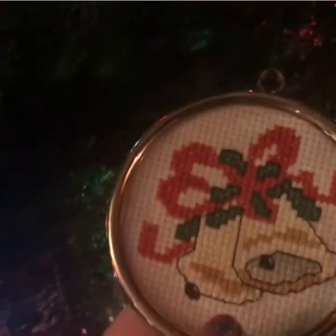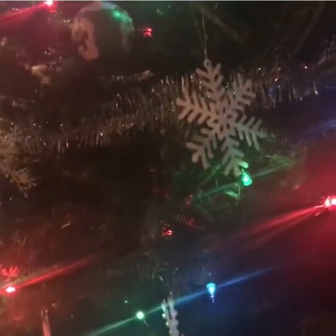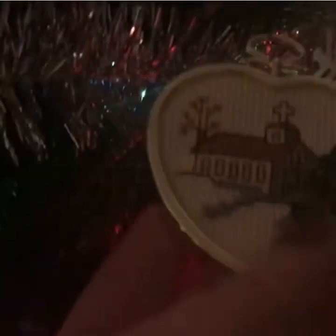All these little cross stitch, they were a set I found at Goodwill. Give me that. Which one, honey? Which one, Mommy? That. Honey, you have to say what it is. I don't know what that is. This? The violin? Okay, show them. Okay, you're going to show that. Yeah, that's a little set I got of all these little cross stitch.